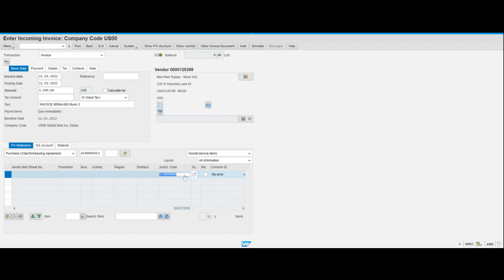Yes, the tax jurisdiction field here, sorry. So here we have to enter this amount. Yeah, this is what I was looking for. So here in the bottom, you have to scroll down to the right side, come to this area, jurisdiction code, and enter this information.